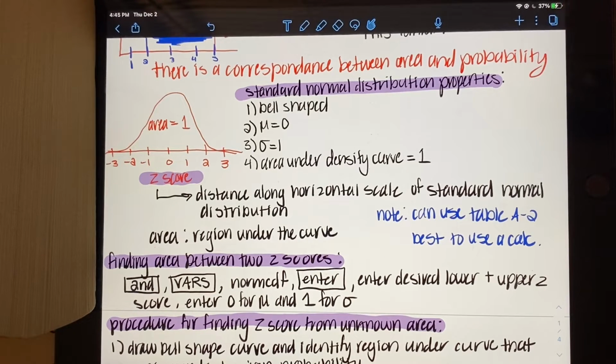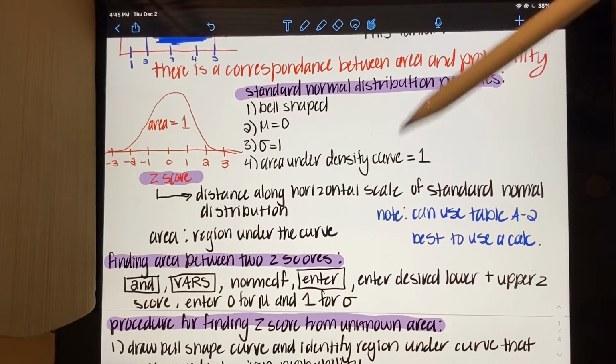So to find area for different regions, we can use technology, which would be our calculators, or we can use table A-2. But because technology is a little more reliable and our answers are more exact, I recommend using a calculator instead of A-2. If you're going to use it, however, there are some things to note. The first and most important is that it's only designed for the standard normal distribution and not a uniform distribution. And the second is to not mix up z-scores and areas on the page and watch out for any kind of confusion.